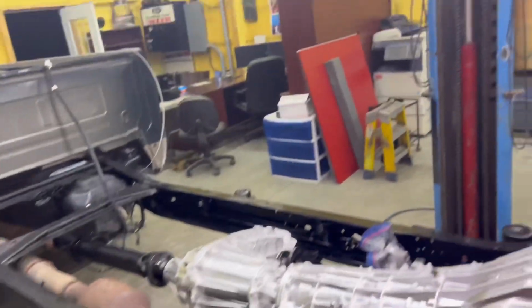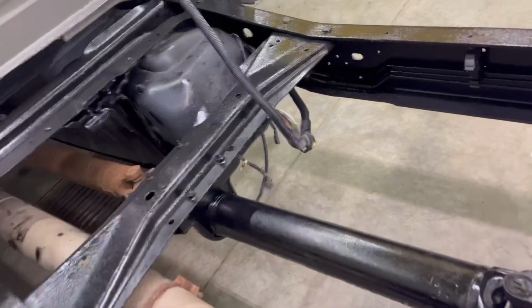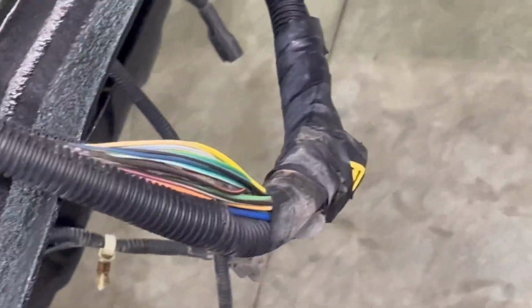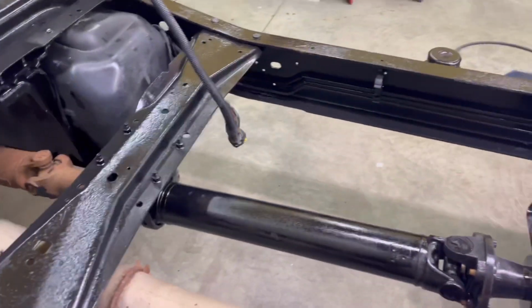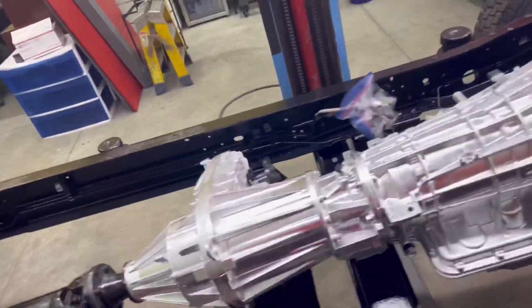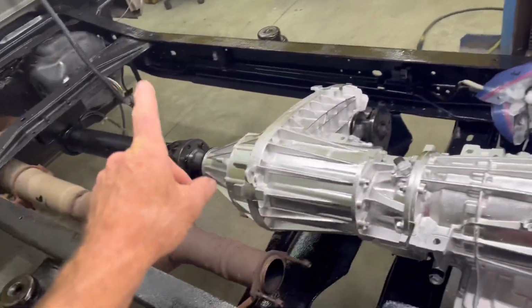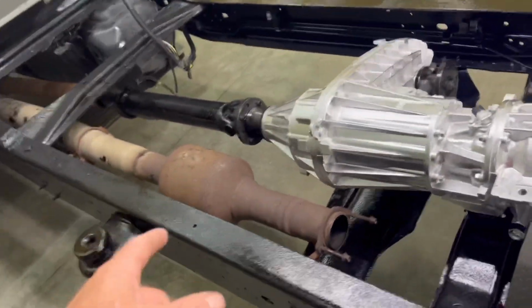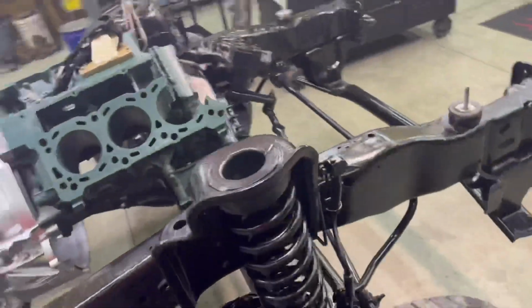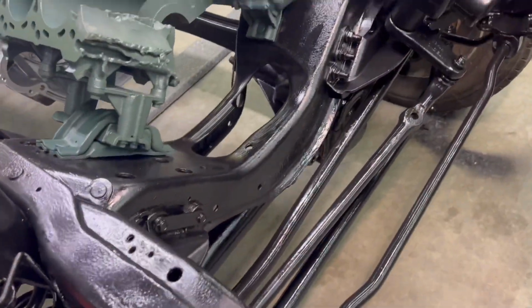Still letting the paint cure. We haven't set the table back up yet, but I got kind of a little rat's nest of stuff right there. I'm not sure what that is, because I'm gonna clean that up a little bit. But I can go ahead and put the transmission harness back on, the rear drive shaft. I think Joey got that on. We can put the front drive shaft in and start putting some of that stuff back together, because now it's pretty much a clean, wonderful job.